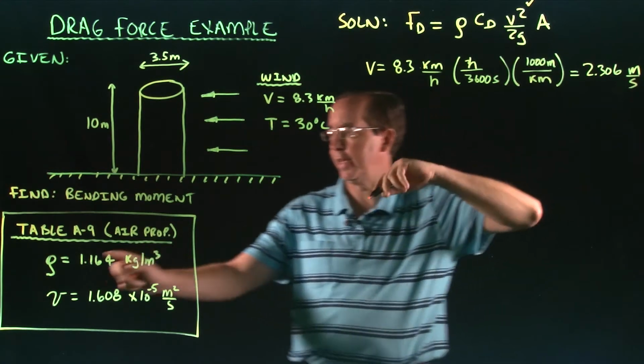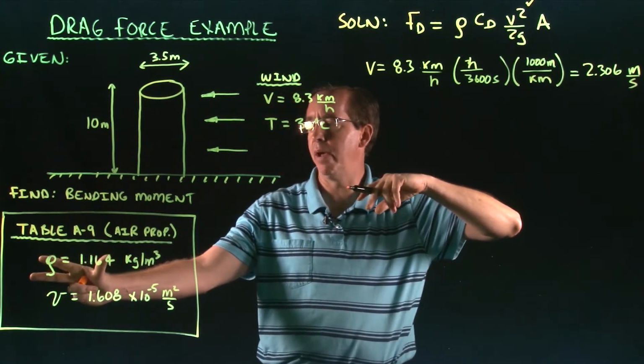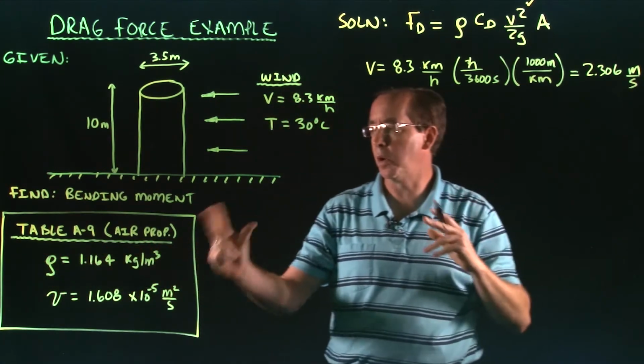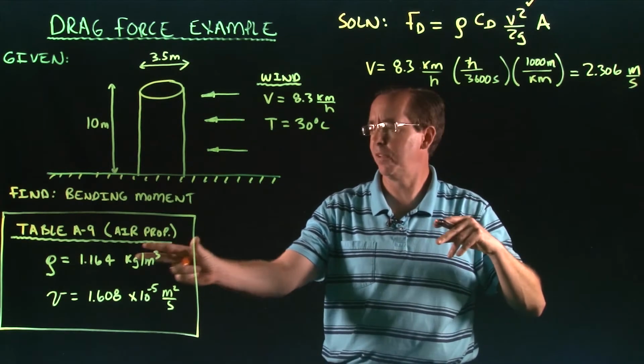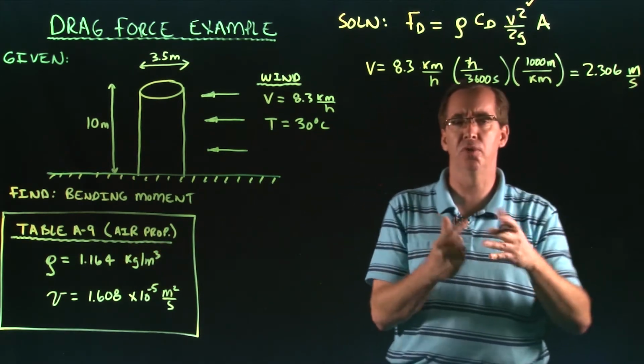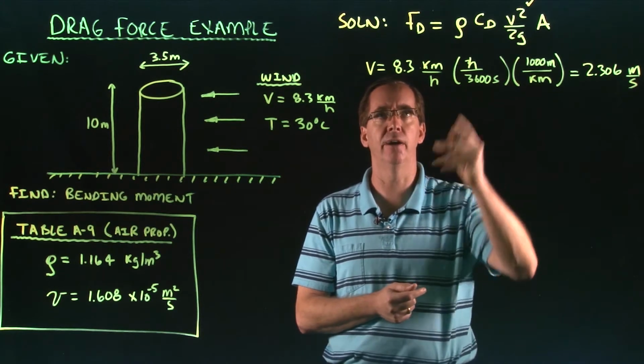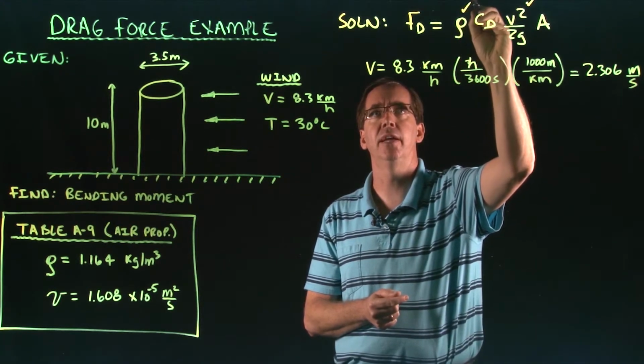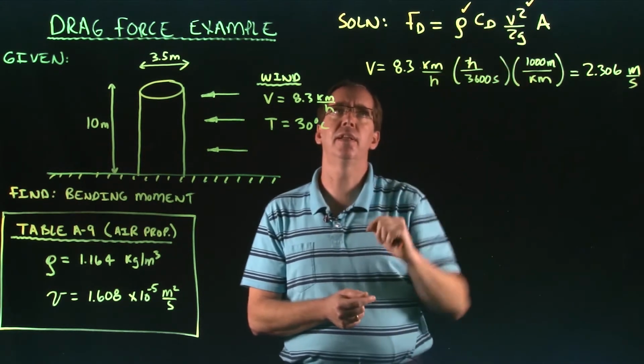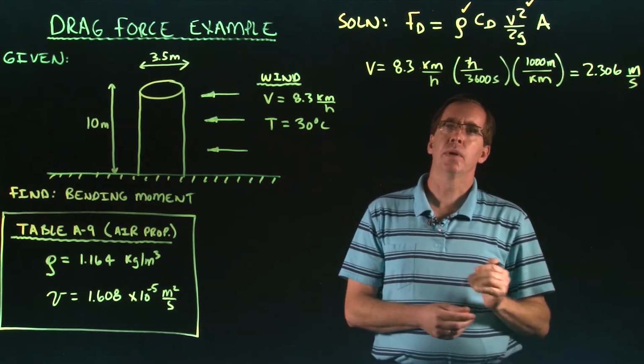I've got the density. Again, we looked that up. In your book, it's table A9, but if you didn't have your book handy, you can go online to Engineering Toolbox. There's a lot of different sources. If you just do a search on properties of air, you'll find it. So we know the density. Let's look at this coefficient of drag.